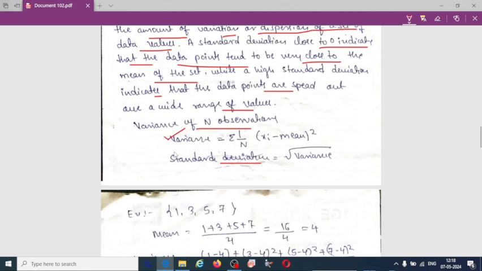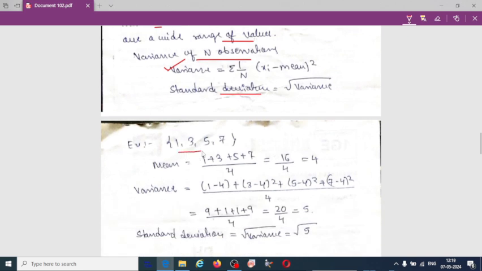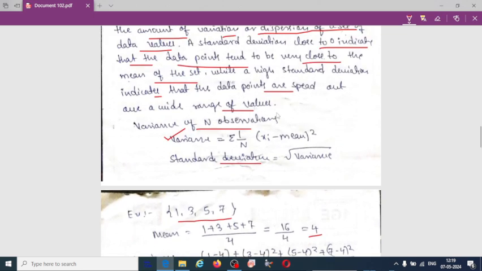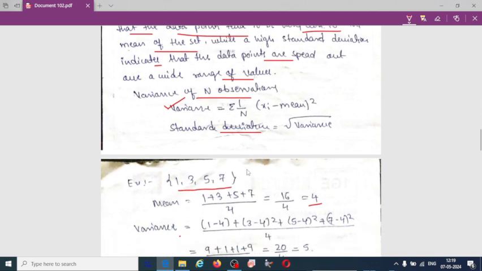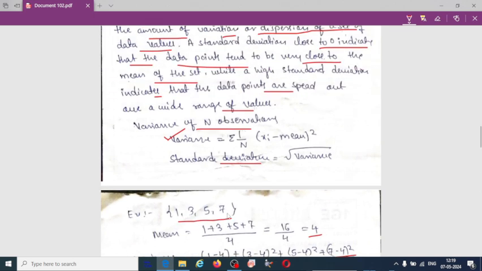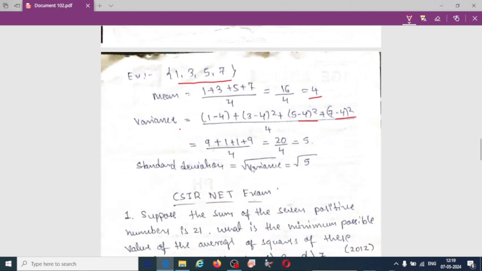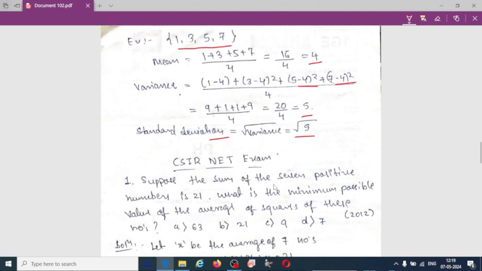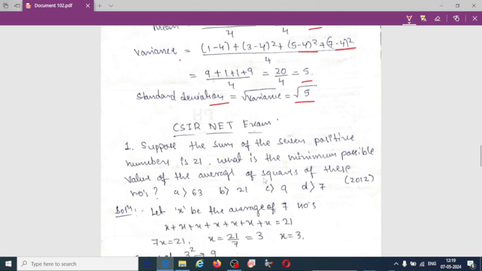Okay. So example, here the 4 numbers in the observation set. If we add, we will get the sum, and the mean is that divided by 4. Mean is 4. Variance, that is what? 1 by N, summation of xi, these are what? x1, x2, x3, like that. Xi means 1 minus 4, mean is what? 4. 1 minus 4, 3 minus 4, 5 minus 4, 7 minus 4. And how many are there? 4. 1 divided by capital N, nothing but 1 divided by 4. So you will get the variance, that is equal to 5. Standard deviation is the root of variance. Like that you have to find out the variance and standard deviation.